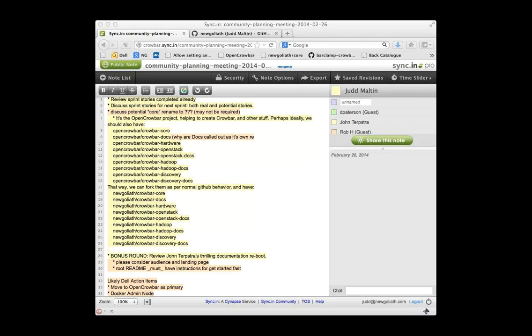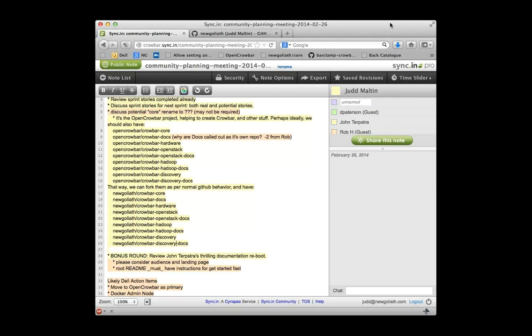It means that our package name is going to be OpenCrowbar-OpenStack-docs-2.0.0-big number version number .noarch.rpm. It's going to blow a lot of systems up, in my opinion.